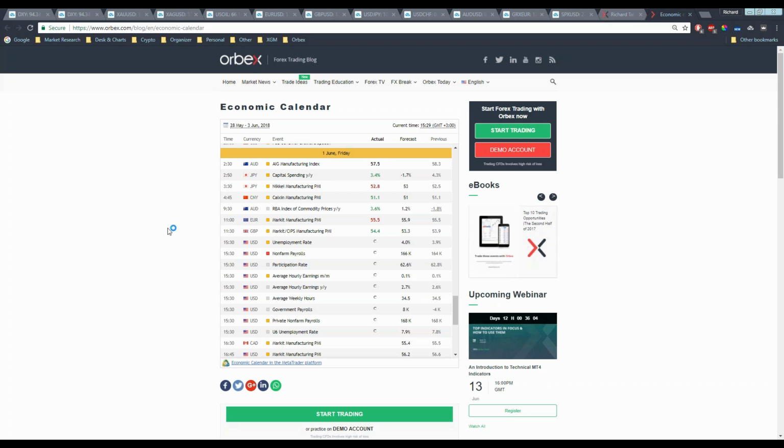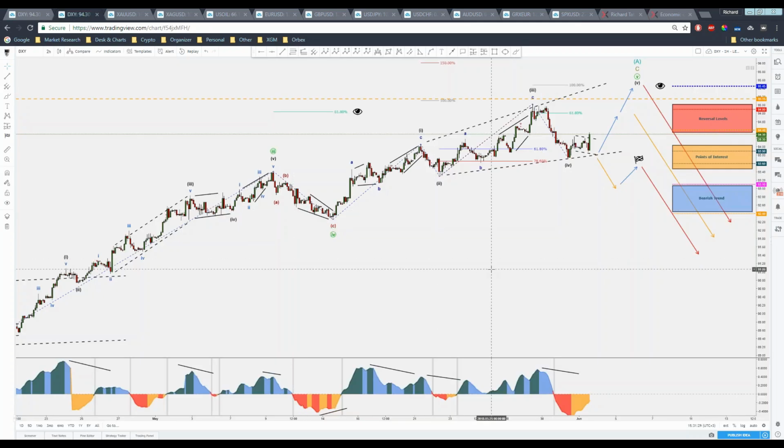However, please keep in mind that I'm only doing this to help you guys out, not to tell you where the market could or would go, right? So let's see. We have the unemployment rate decreasing, which should be excellent for the US dollar. We have more jobs added. We have the participation rates much, much better. And an increase in the average hourly earnings. So full, straight off the bat, dollar bull, right?